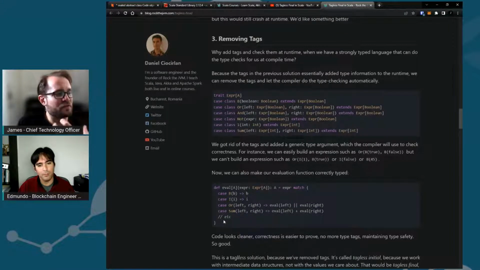I don't know if it's correct to say this, but the compiler feels like correct by construction, or like we're approximating correct by construction. I know it's not, because there are still runtime errors, so I don't think it's accurate to say it's correct by construction. But it feels like you're at least getting rid of some of the errors. Yes, I agree completely.